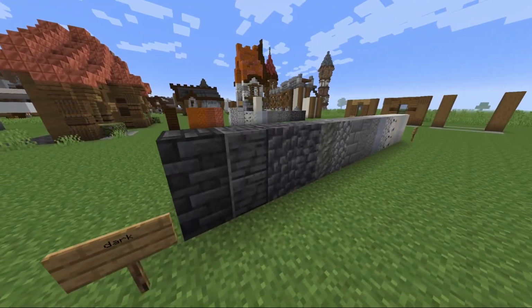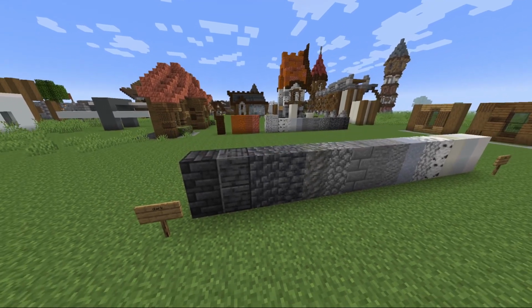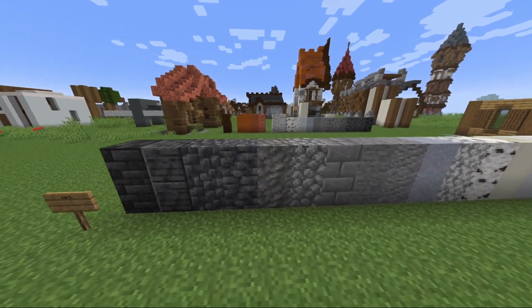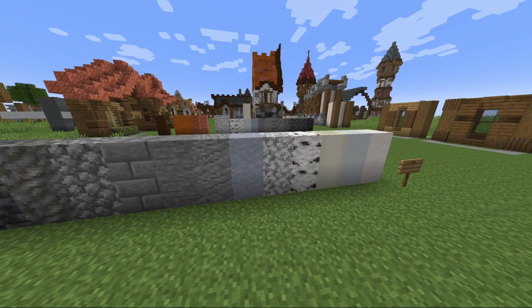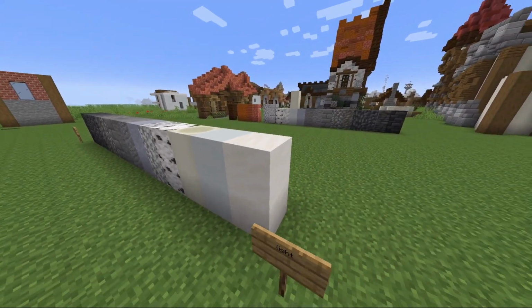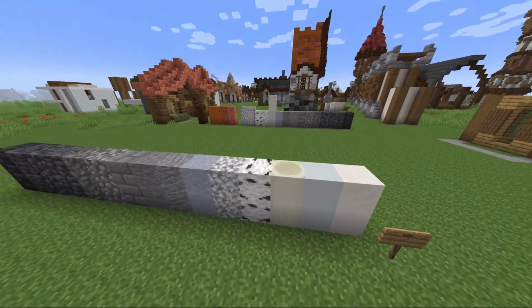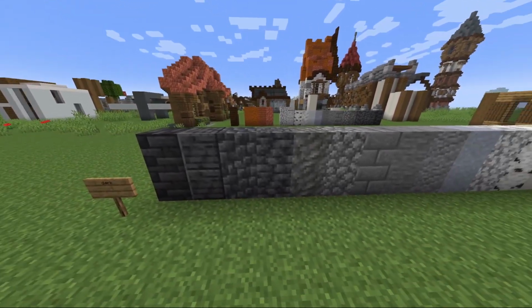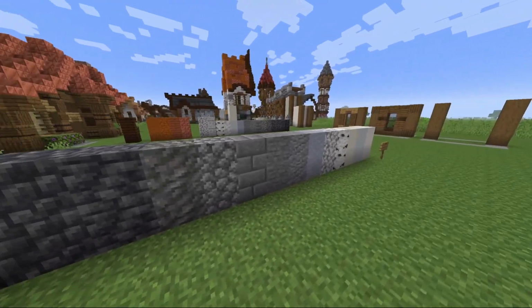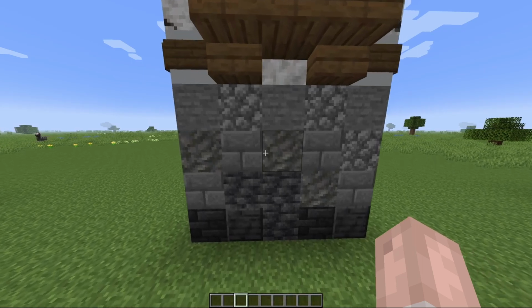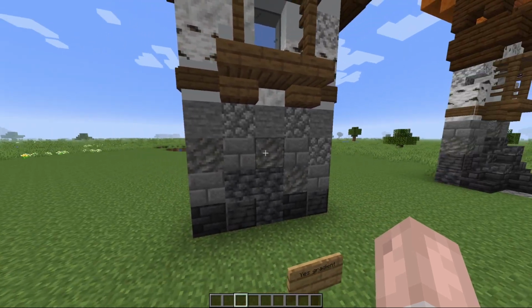An important part of using gradients in your builds is having a solidified block palette. Figure out a general color you are going for, and then find similar blocks of similar color to fit with it. They don't necessarily have to match in texture, just their general shade. Once you have your general block palette figured out, that's where you can actually begin.